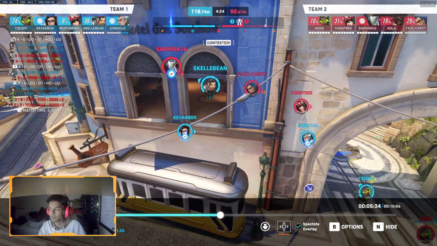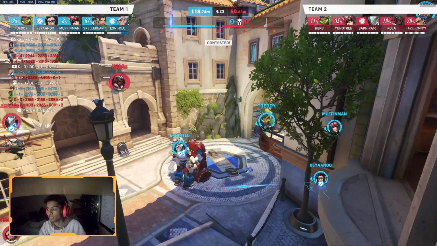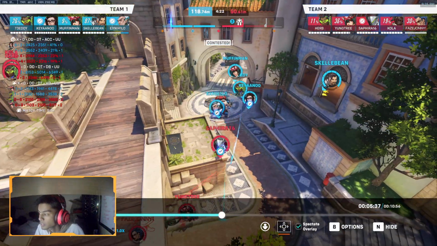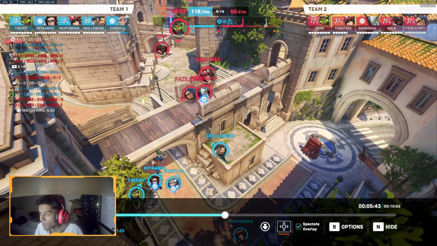Okay. Let me see. The Genji just fucks off, right? He's too scared. They actually give up all the space, which is actually nice for us. I don't know why they do this, they actually could have held this. But yeah. Again, I want high ground control.